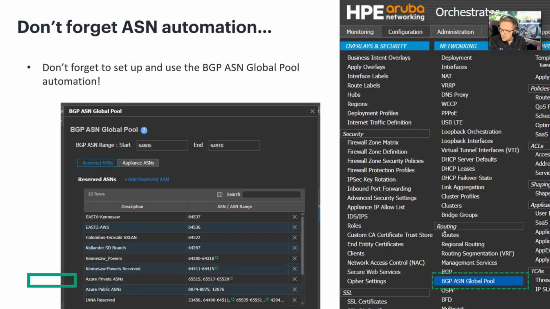Like type BGP ASN pool, you'll see an option in the routing page, and it'll pop up this little modal, and you just give it a start and end BGP range. As you ZTP new EdgeConnects into the fabric, it will assign one of them at that moment, and it will set it based on the site name. The way the EdgeConnect works is if you have two EdgeConnects in the same site or cluster, they will both be configured with the same ASN. And that all happens automatically. You can reserve ASNs. There's a listing of what ASNs are assigned to a given appliance. Out of the box, unless you type in numbers here, the feature won't do anything. So just be aware of that.